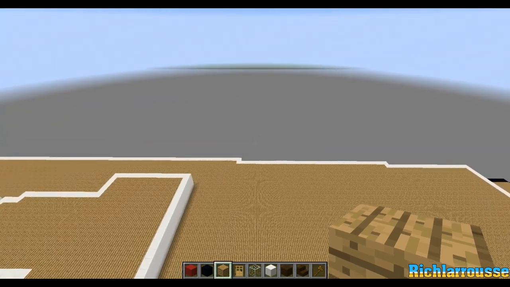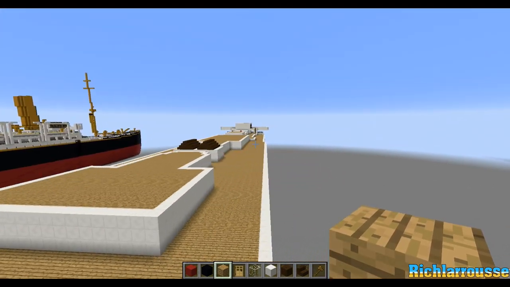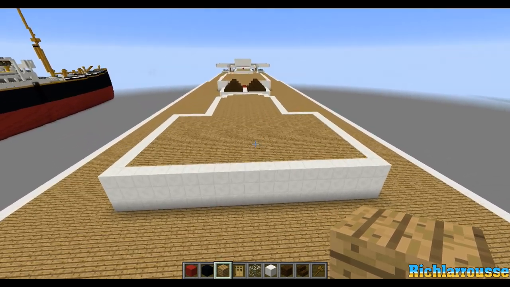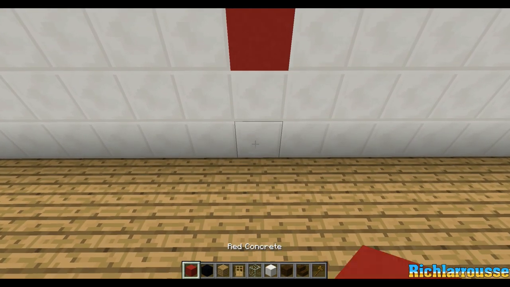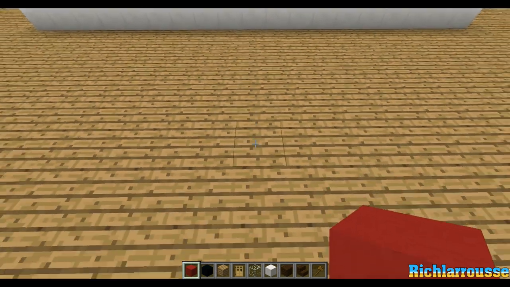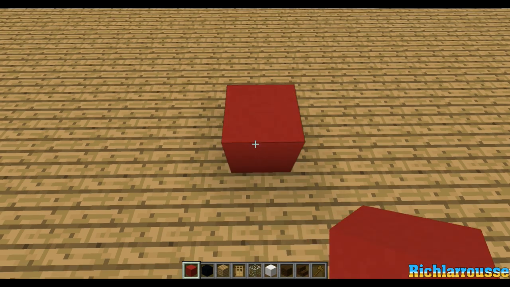Well, it's not really a deck house, it's just a platform really, because it's just a raised deck over there, you can see where the raised deck is. So it's just basically one of those again. So we go to the centre again of the back wall of the previous deck house, which is this here, and we're going to leave a 12 block gap. So 1, 2, 3, 4, 5, 6, 7, 8, 9, 10, 11, 12. And on the 13th block is where we build again.